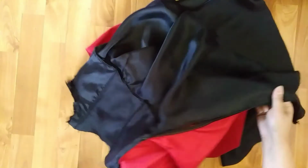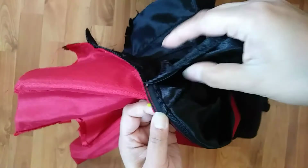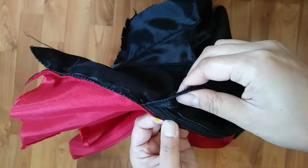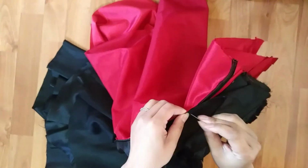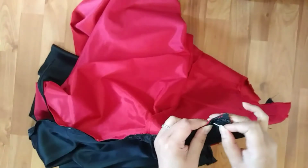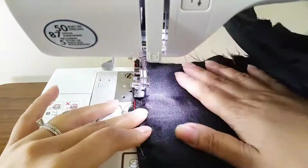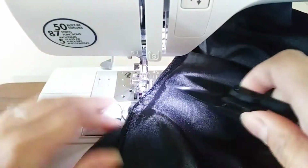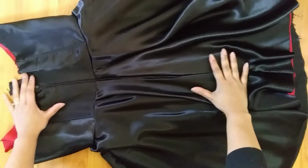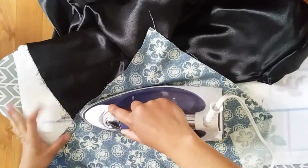I also make sure to close my zipper while I pin everything in position to match the waistline seams in the lining, so I won't run into problems later. Make sure that you sew it as close as possible to the zipper teeth. Now that both sides are done, go ahead and press the zipper nice and flat. It will make it look prettier.